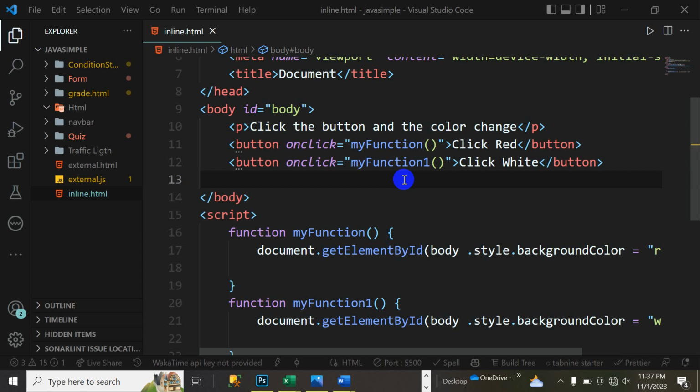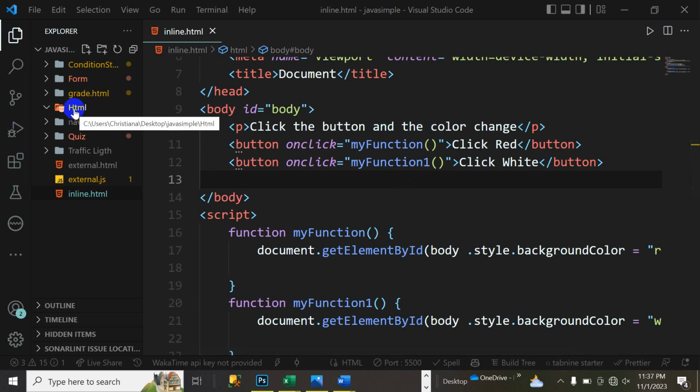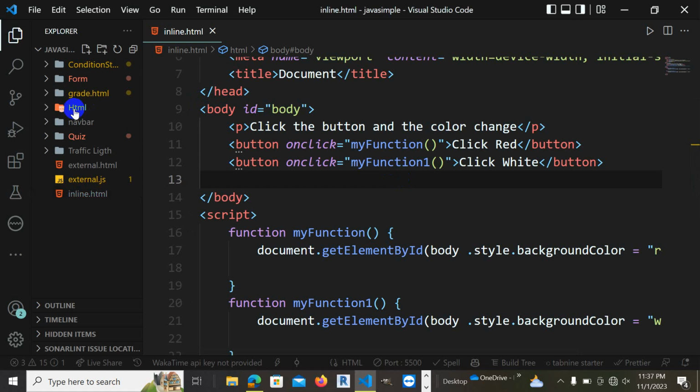So how can I do it? I'll come back to the folder that I created and click on it. I come to file and create a new file, let's say extended.html.